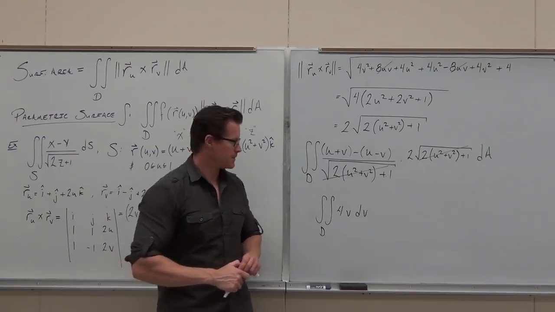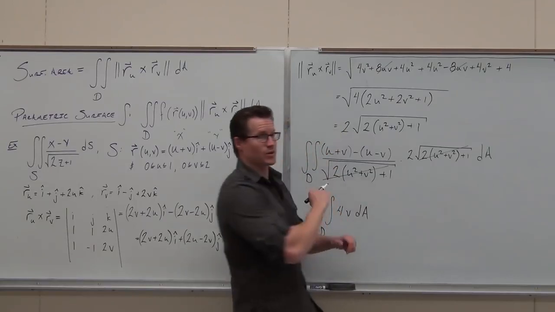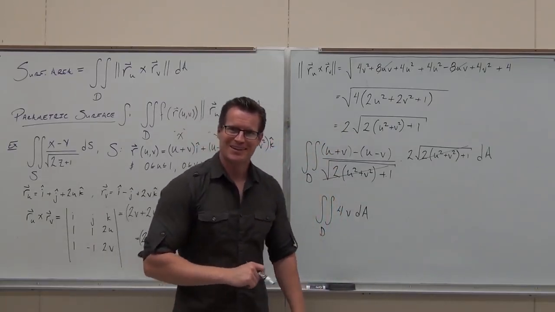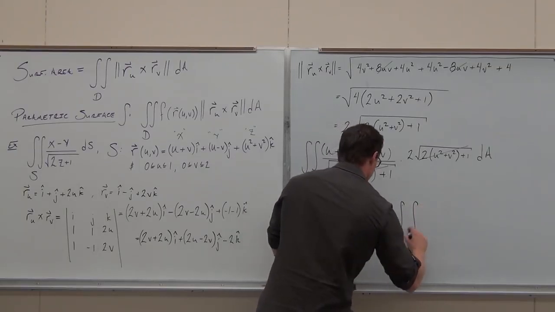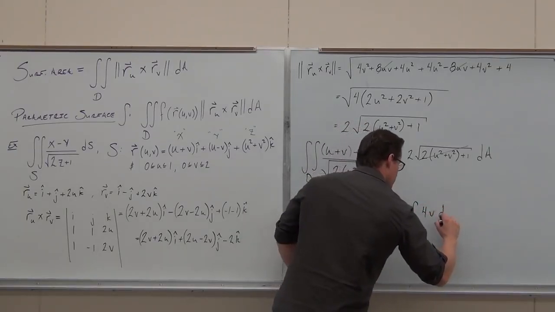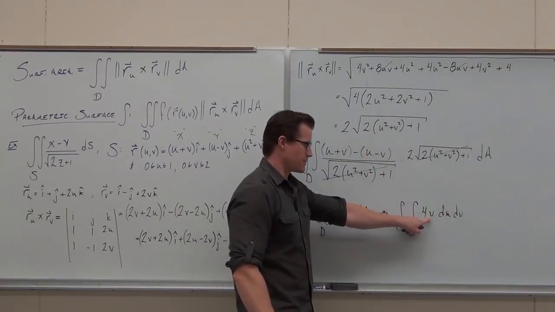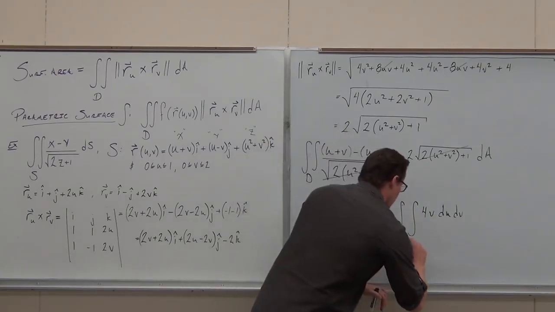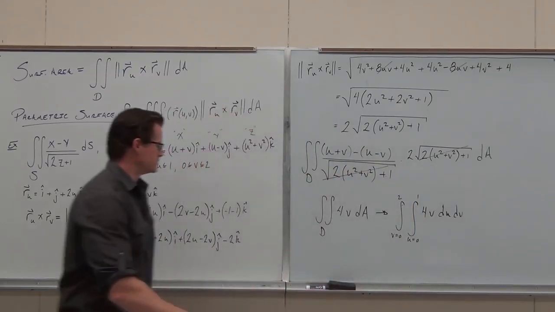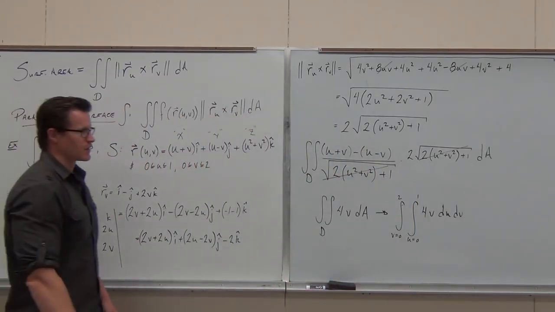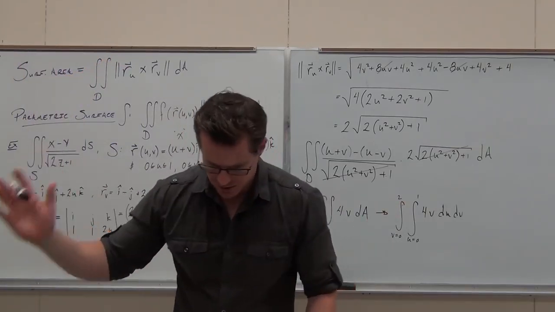Question? Is that supposed to be dA? Yeah, I'm sorry, thank you. It is supposed to be dA. I got ahead of myself. Now change it. So I'm going to do 4v, I'm going to do du, then dv. I avoid integrating this with respect to a variable that's up there, so I want to do du. I want to go from u 0 to 1 and v 0 to 2. Should finish all right with that. Easy, medium, hard. Plug some stuff in, you end up getting 8.